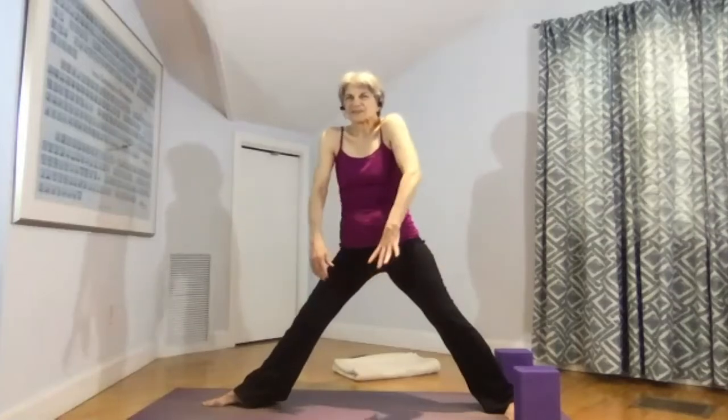Turn your left toes toward the opposite wall. Just get strong and full. Like when you make an offering, when you have this attitude of gratitude, you want to just do it with this nice open heart, not these slumpy shoulders here, just nice openness.